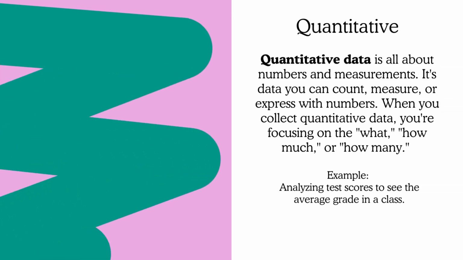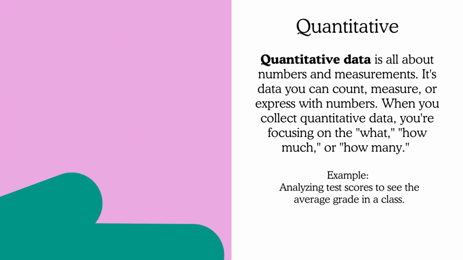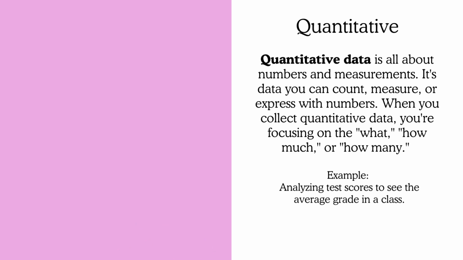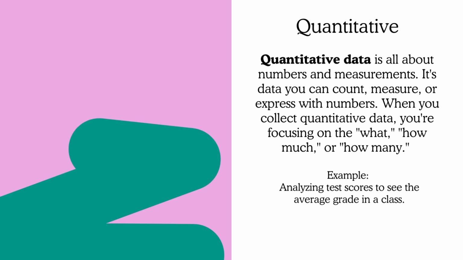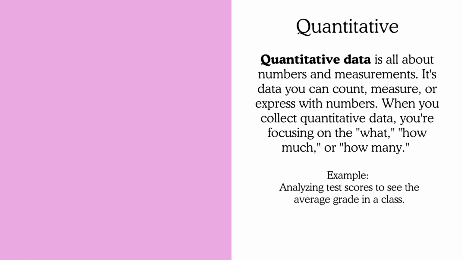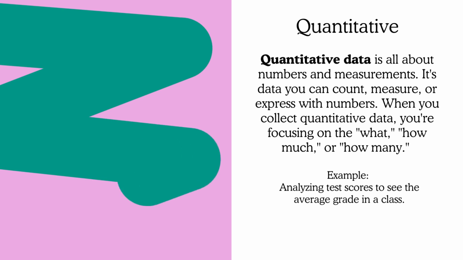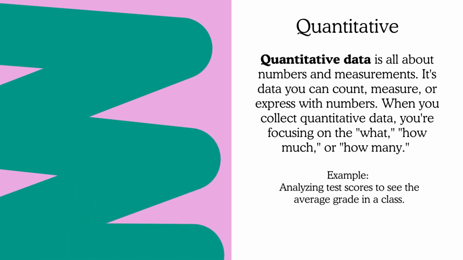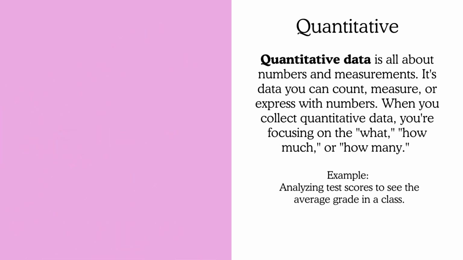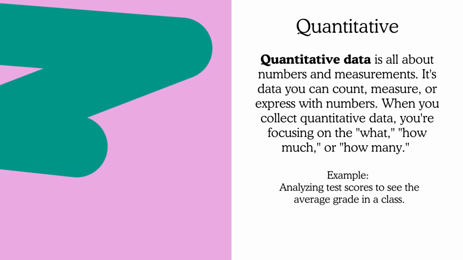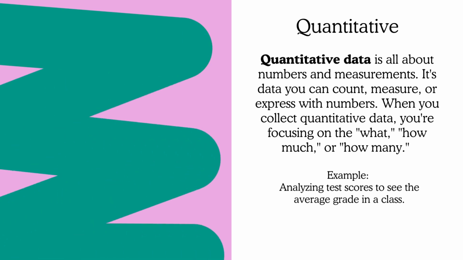Quantitative data is probably what you think of when you hear the word data. It means numbers and measurements. If a scientist, for example, is measuring plant growth, they are probably measuring in something like centimeters. This is quantifiable because it is a measure. In this case, the measure is centimeters. Another example would be measuring test scores in a class and determining or collecting the averages. The simplest way to remember quantitative data is that it's usually talking about quantities or numbers.